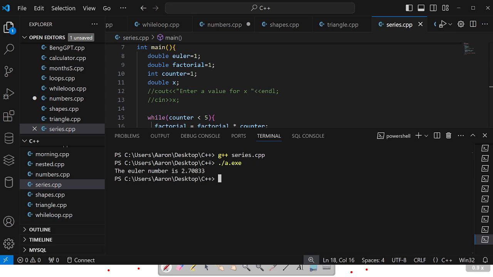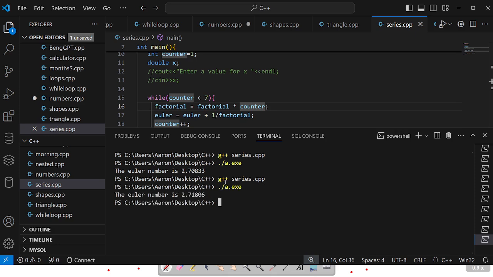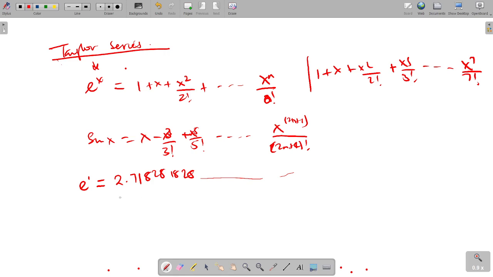Okay. So I have Euler's number is 2.70835. That's according to the fifth approximation. The more I keep on increasing the approximations, the better Euler's number becomes. So let me increase the approximation to 7. So I'll go up to the 7th term. They have 2.718, which is what I got from my calculator.